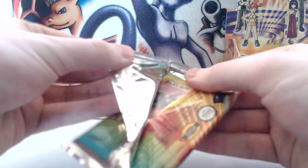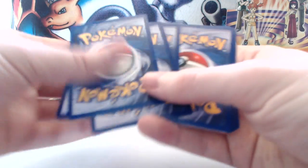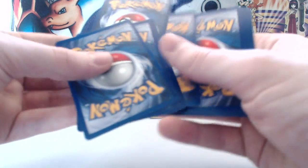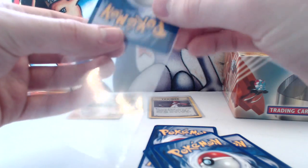Super excited opening these old school packs. The nostalgia in these, just so fantastic, and also one of my favourite sets. So the rare should be here. No, it should be here. Let's actually try and be professional for once. Slap it on top of the box for now.